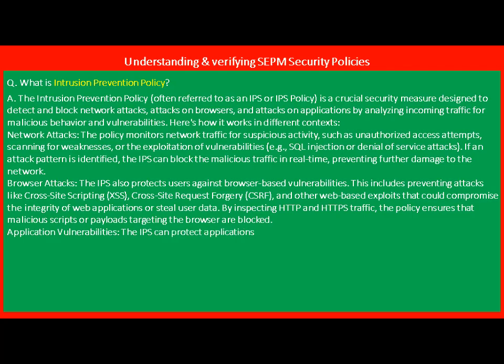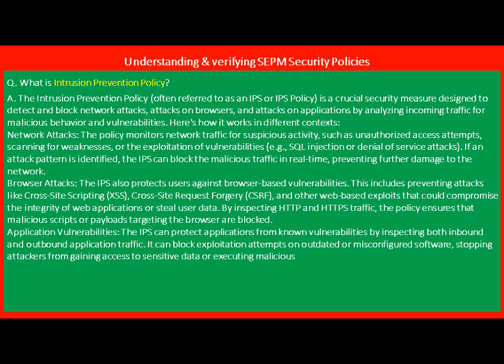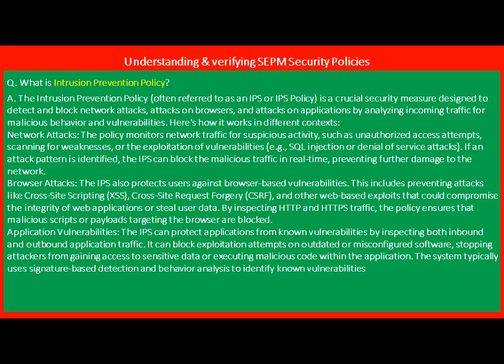Next is application vulnerabilities. The IPS can protect applications from known vulnerabilities by inspecting both inbound and outbound application traffic. It can block exploitation attempts on outdated or misconfigured software, stopping attackers from gaining access to sensitive data or executing malicious code within the application. The system typically uses signature-based detection and behavior analysis to identify known vulnerabilities and abnormal application behavior.